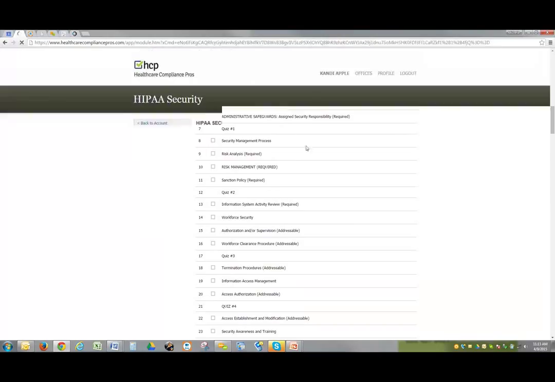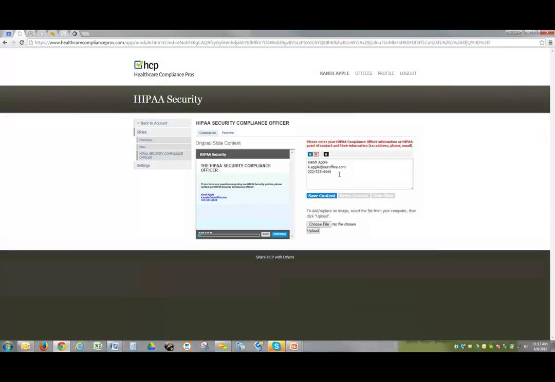So let's say that Candy Apple has been the HIPAA Security Compliance Officer for this particular office for quite some time, but she's changing that. You would just take her information and remove it from this text field to the right and replace it with the updated information.